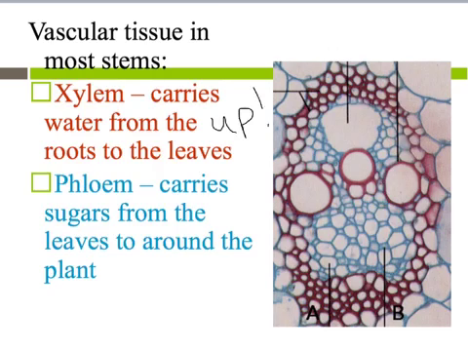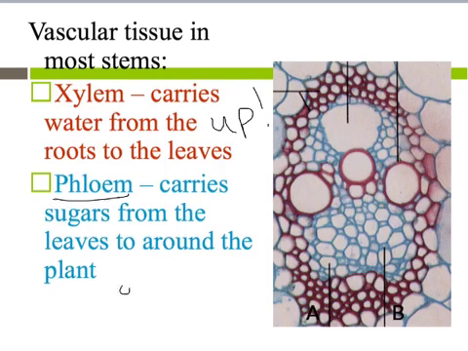Xylem carries things up, and then at the same time, leaves, as they carry out photosynthesis, they are making food. Remember, plants are autotrophs, and leaves are the centers for photosynthesis, and they continue to make food. Well, they need to spread that food out, and it just can't stay in the leaves. Again, it's the food in the form of starch, carbohydrates, and so what happens is the phloem that you see right here carries sugars or starches from the leaves to the rest of the plant.